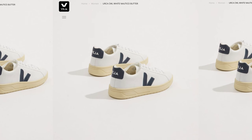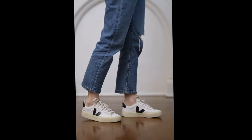I anticipate wearing these shoes for a long time and I would buy them again. If I were to do it again, I would get, I don't know what these letters mean, but the URCA CWL white Nautico butter. That's the style I would buy if I went about it again, for a little bit more height and hopefully a little bit more support.